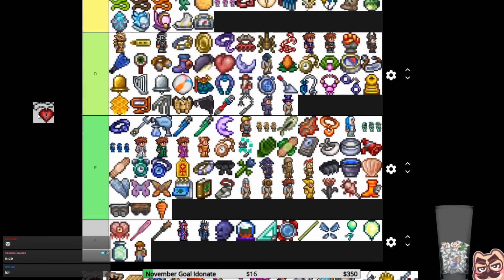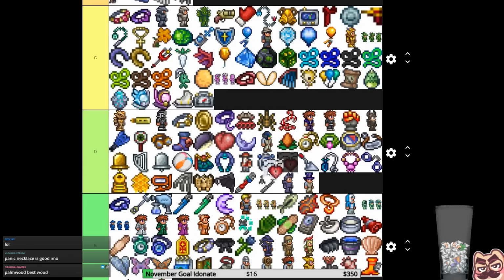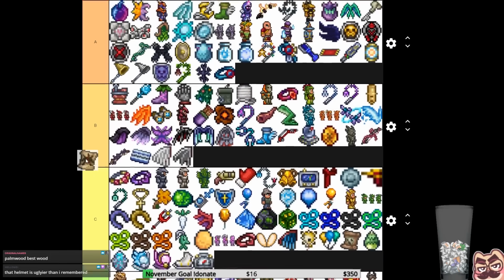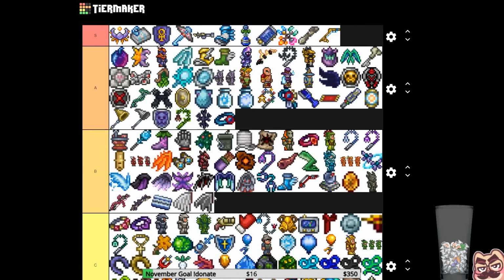Panic necklace for real this time! It has its uses. I find its uses to be beyond lackluster and not very helpful. There you go. Papyrus Scarab, I think, is a solid option for summoners when you get to that point in the game. Papyrus Scarab gives you 2 minion slots and a buff, and that is really good if you are playing summoner. It's a solid pick. In fact, I'm going to put it like there.